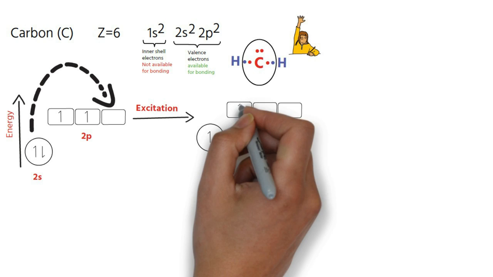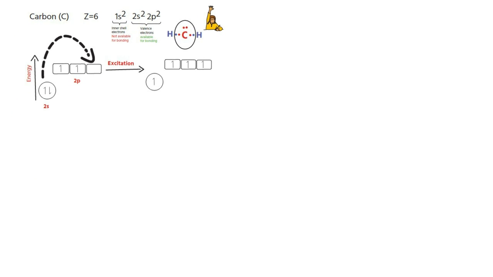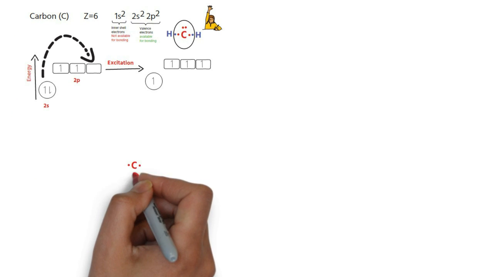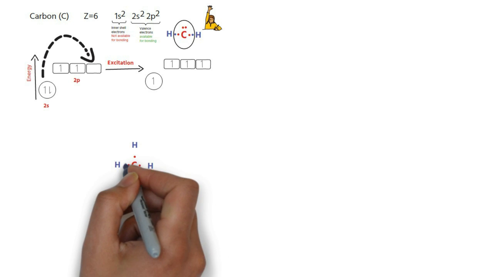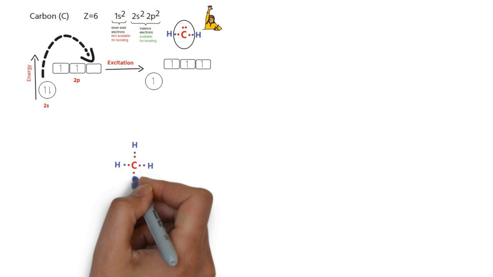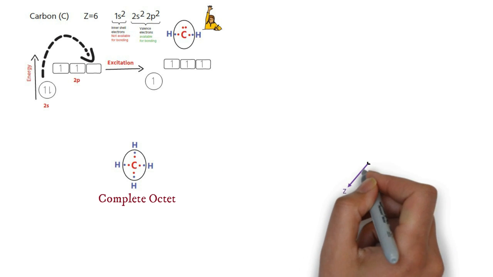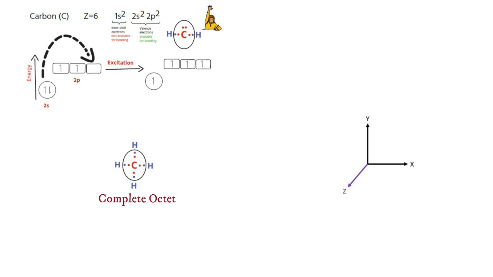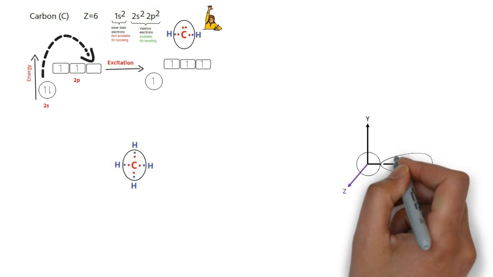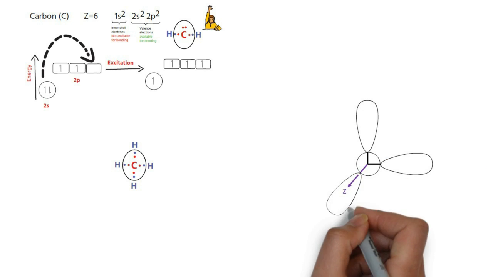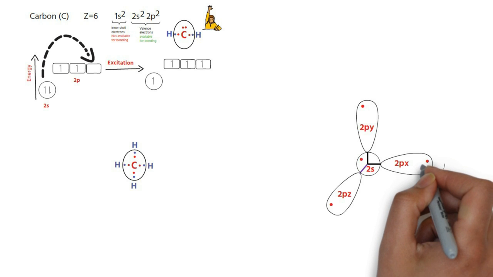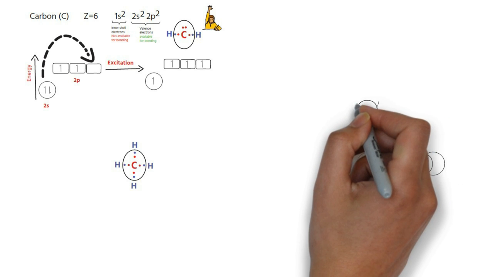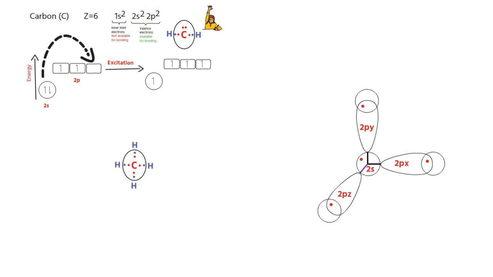Thus carbon atom now has four unpaired electrons in its outermost shell and can attain a stable configuration by forming four covalent bonds with four hydrogen atoms. If the same is depicted via orbital overlap diagram, the three bonds would involve individual overlapping of three 2p orbitals, which lie perpendicular to each other, with one s electron of three hydrogen atoms, and one of these would involve overlapping of 2s orbital of carbon with 1s orbital of hydrogen.